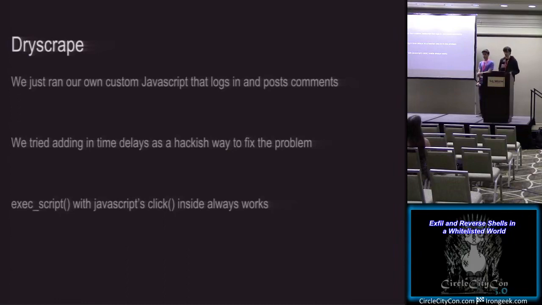And we were able to use that to click the login button on YouTube with our username and password, navigate to some video page, and click the comment box, because it makes you actually click the comment box in order to send a comment. Then you press the send comment button and it posts the comment. So we're able to put whatever we want onto YouTube, and now we have this as a potential channel for our exfiltration.